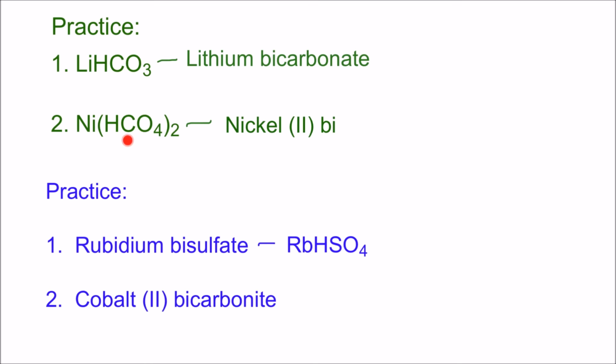Now we need the name of the polyatomic anion. So we're going to write the stem of the nonmetal, but since it's carbon, we're going to say the full name. And now we need to know how to end it. Carbon is an "outie," which means it wants 3 oxygens to end with "ate." This has 4 oxygens. So if you have one more than what you're supposed to, then you get a prefix of "per" and a suffix of "ate." So we get nickel(II) bipercarbonate.